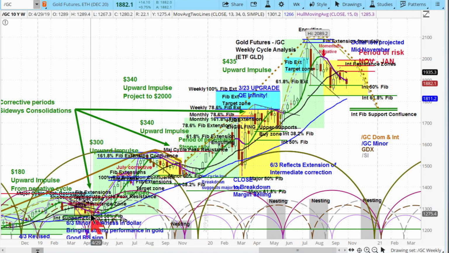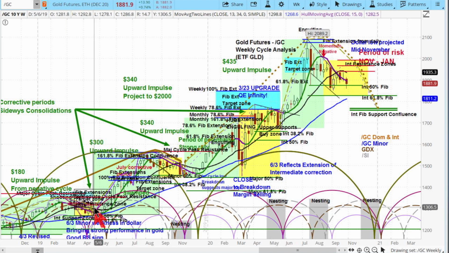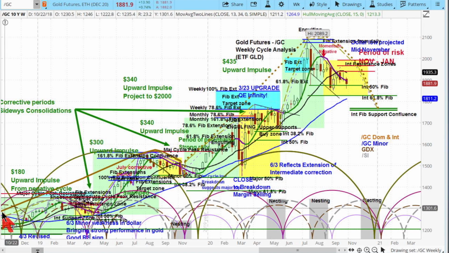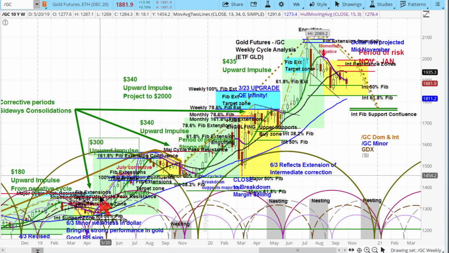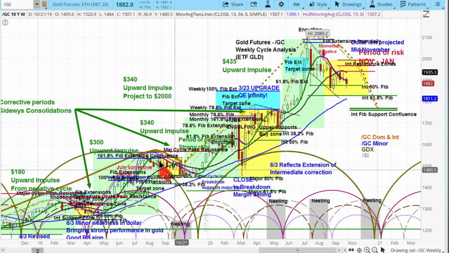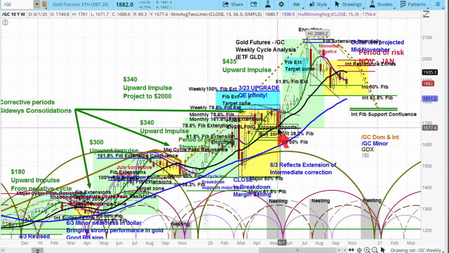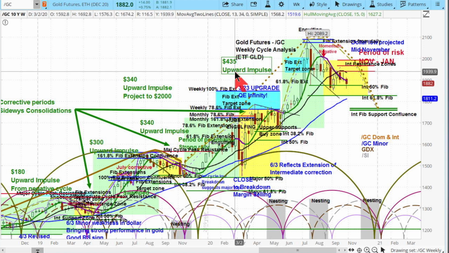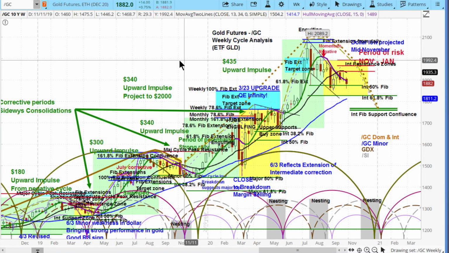Now, really what I want to show you is that after this yellow corrective zone, we projected to the upside. And the upward impulse from that was $180 as it had a big upward move in this upward decline. After this correction right over here, it moved up $300 right over here. After this correction, the upward impulse was $340, and right over here we said we would get a move of more than $300 to the upside to $2,000. We actually got a $435 upward impulse that got you to almost 2,100. So the analysis in here has been absolutely great. We have a lot of people writing to us about how well they have done.